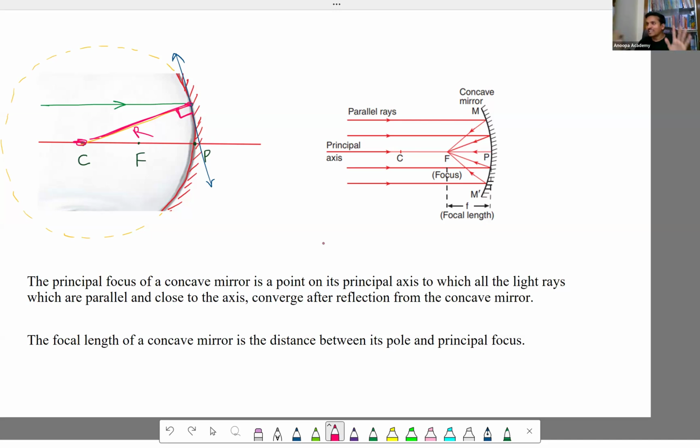I repeat. If you take this as a circle, this is the center of the circle. From the center to any point you join on the circle, it is the radius. Last class we learned that a radius is perpendicular to the tangent at the point of contact. So this will be perpendicular. And normal, where do we draw normal? At the point of contact, and perpendicular to the reflecting surface.